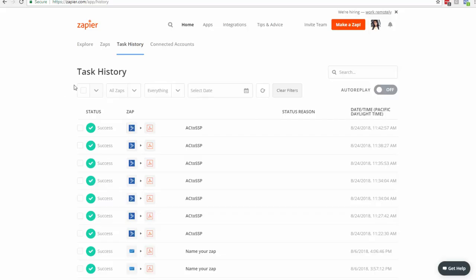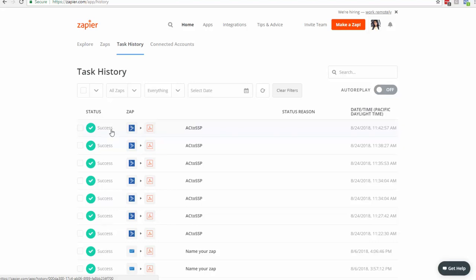So say that you have integrated all the systems. For some reason, the users are not showing up in SSP. In the SSP Manage Notifications page, you are not finding any users. So the easiest way to troubleshoot this would be to log into your Zapier account and check the task history. See if ActiveCampaign is actually sending the notification to Zapier. If it is, you will find the status of that notification right here. It says success. It means SSP should have received this notification from Zapier.